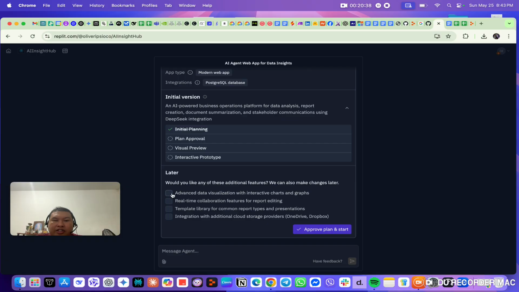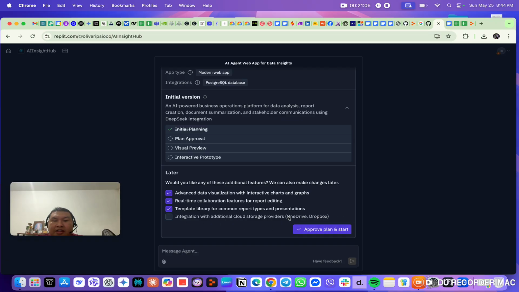If we want to, we can just tick these boxes. For example, it's asking if we want to add advanced data visualization with interactive charts and graphs, real-time collaboration features for report editing, a template library for common report types and presentations, and integrations with additional cloud storage providers, let's say OneDrive, Google Drive.